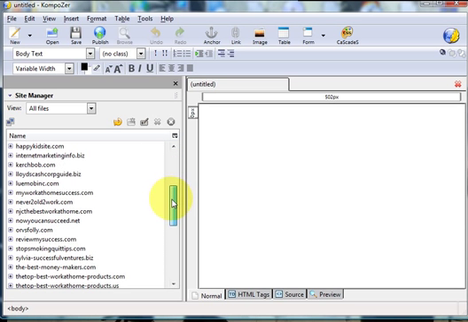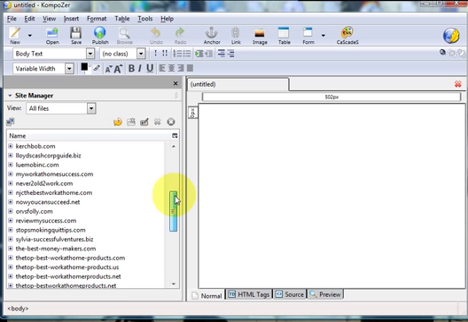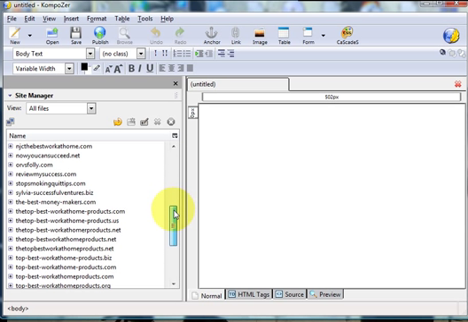Now the Site Manager box here opens up with the F9 key on your keyboard, so you can actually extend this box on the right to visually see a full view of your website within the actual application. You just have to hit it once to open it and hit it again to close it. That's F9 on your keyboard.